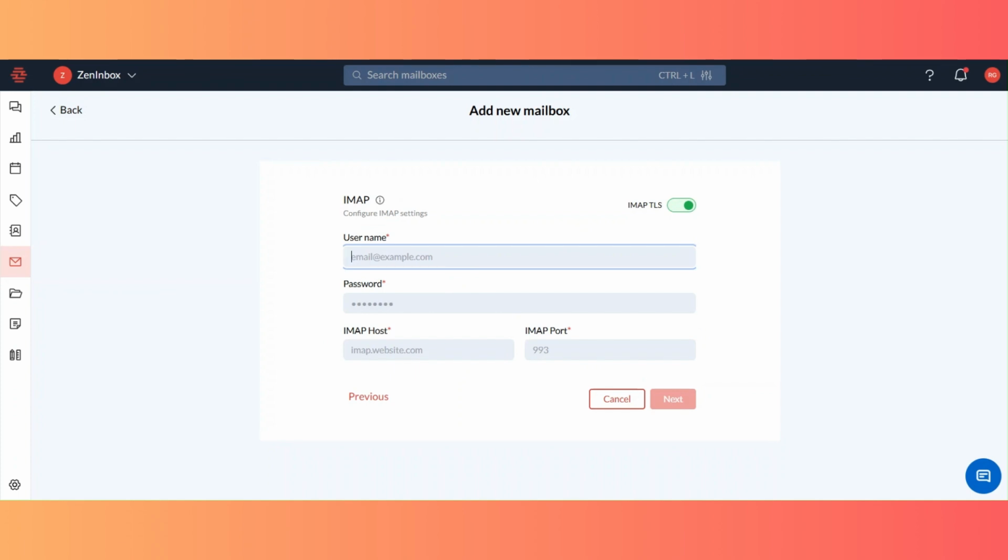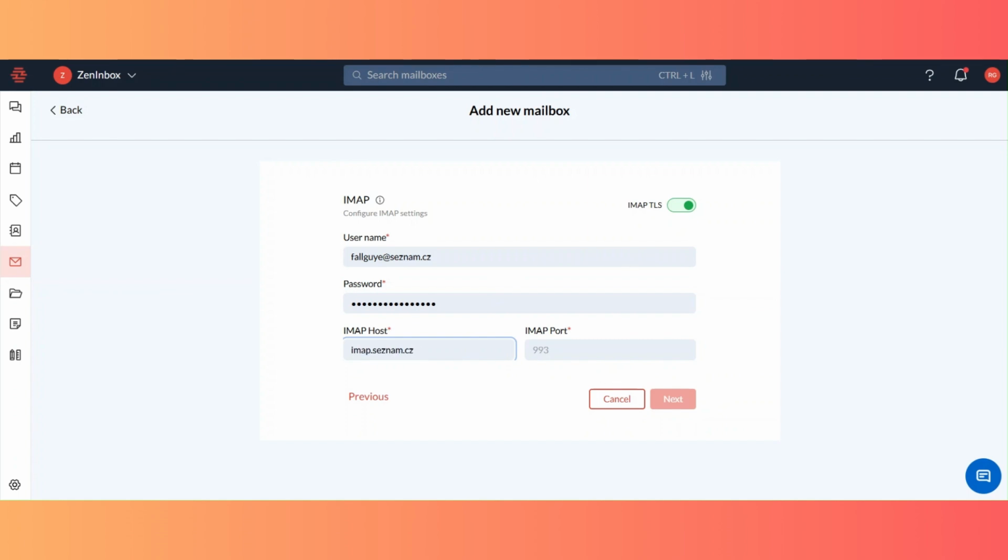Seznam.cz requires an app password for external mail clients. Follow these steps to generate one. Go to Seznam Account Settings, Seznam Security Settings. Log into your Seznam.cz account. Navigate to the Safety section. Scroll down to Passwords for external applications. Click More Details, then select Generate a new password. Copy the app password. You will need this in the next steps.